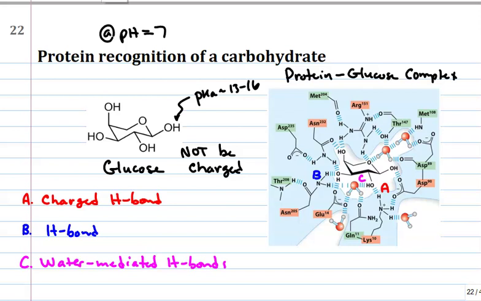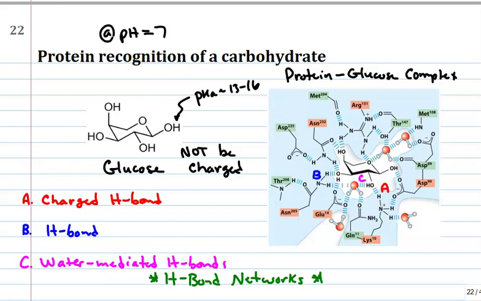Okay, so you need to get in your mind that between proteins and ligands, we can have hydrogen bond networks. Now, the ligand in this case was not charged. If it was charged, we'd have some ionic interactions, and we'll get to that. But for now, I've just shown you a molecule of glucose binding a protein, and look at all these amino acid side chains that are involved in recognizing the ligand.